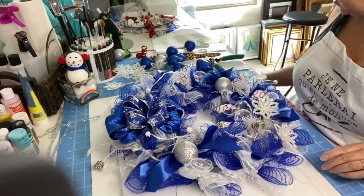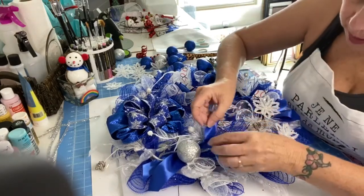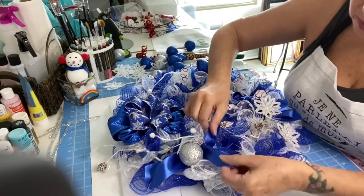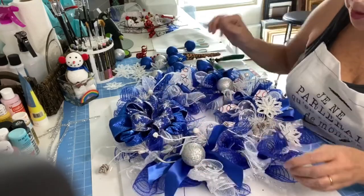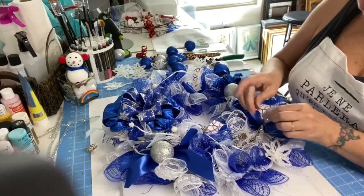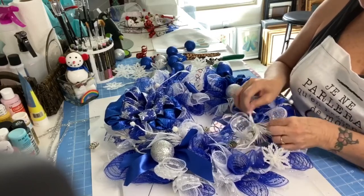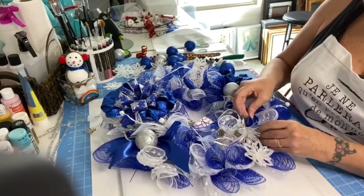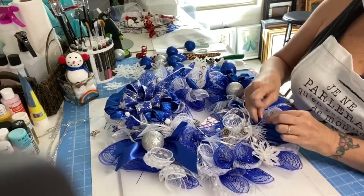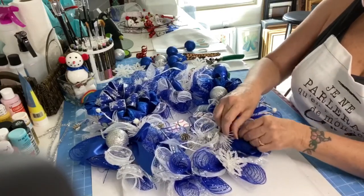I actually took one out and I just laid it in here just to see. I'm going to leave some looped and some loose. Some are looped for bows and some are loose, it just depends on where they're at on this. So yeah, it's okay to rethink it and go back. I'm just going to take this little piece out and cut this ribbon down a smidge.